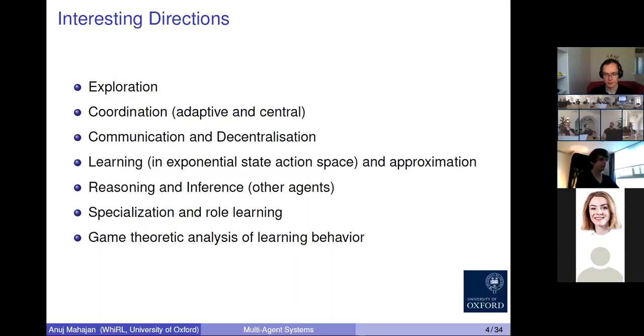I think the first problem that comes up is that of exploration. If you are familiar with the concept of exploration in a single agent system, then that problem becomes more difficult as the number of agents increases, because exploration would be decentralized for a multi-agent system, and coordinating a behavior which allows the agents to systematically explore the action space or the state space, or to gain meaningful inferences from the environment, becomes that much more difficult. So exploration in multi-agent systems is a very difficult problem, and I'll be getting into more details about a recent work of mine about how exploration and learning are related to each other.